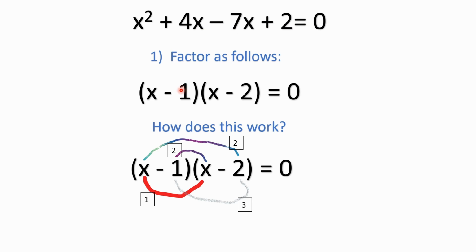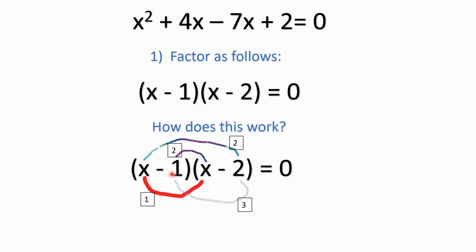So if you want to factor it, factoring means that we're going to set it up basically to look like this, set equal to 0. It's going to be x minus 1 times the quantity x minus 2 equals 0. So how does that work from what we have above? Well, you multiply x times x, number 1, that's x squared. Number 2, you have minus 1 times x plus x times minus 2.